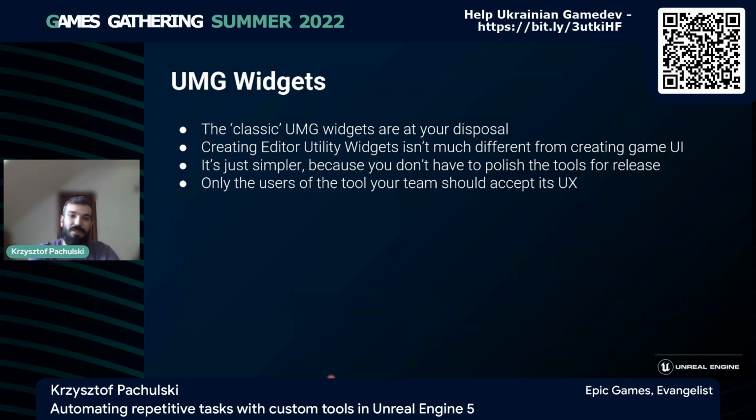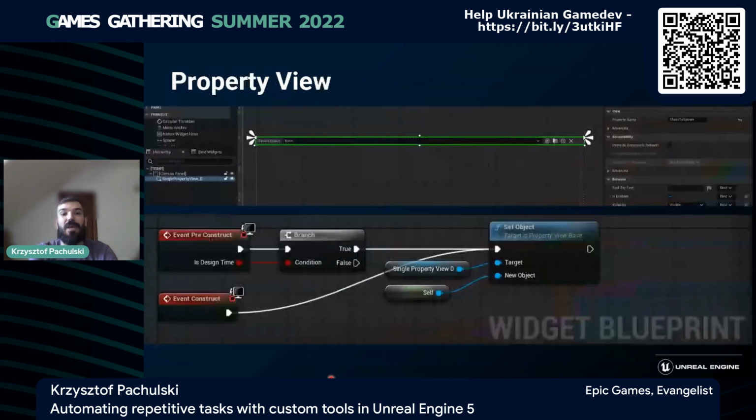Some of the tools are so simple that they don't need to be over-designed in any way or form. You don't have to do any surveys, for example, like user stories and stuff like that. You can just create the tool, add some buttons, add some inputs, and start using it. So let's cover a few of the widgets that I think are just amazing.